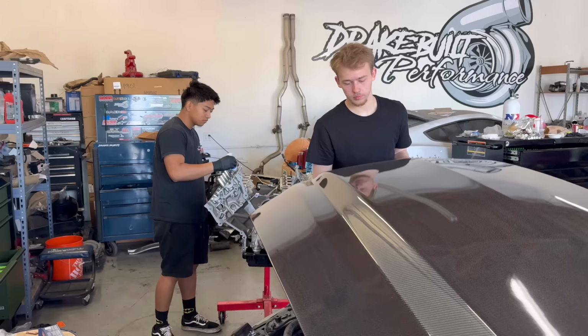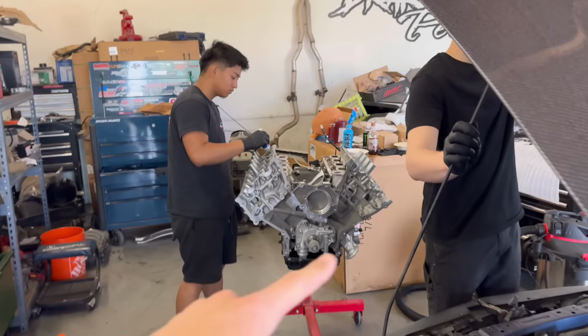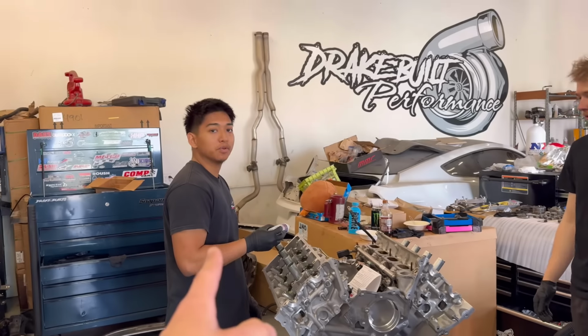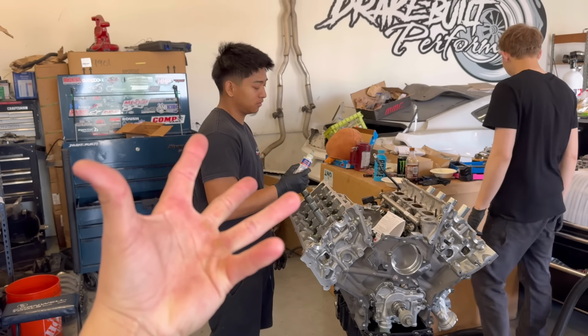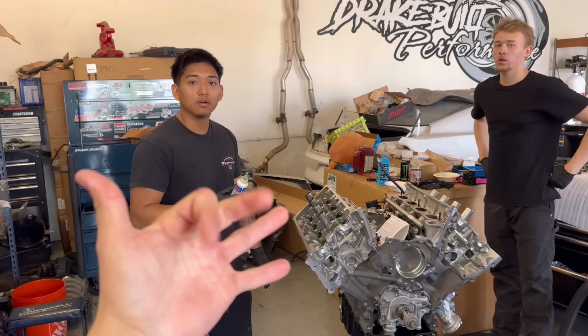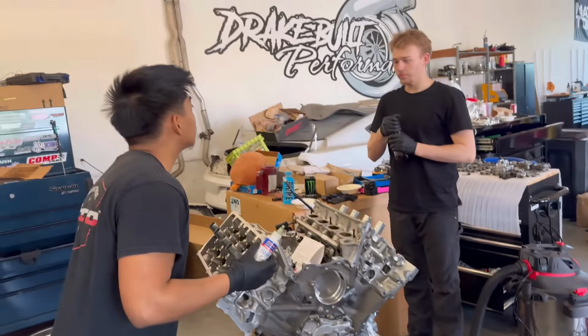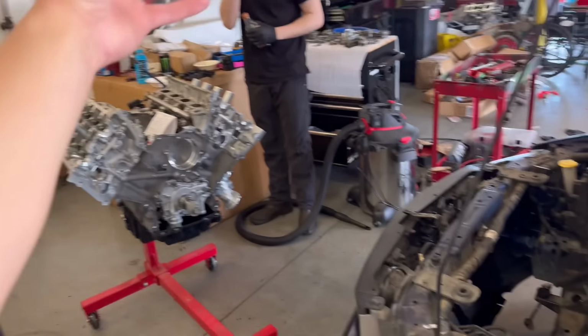Haboombalakaka. Now, he doesn't want the viewers or anybody to see what cams are in his car. Just know it's cammed. Stage 2 comp NA. Well, there you go. 433430. Yeah, okay, I guess you guys know what cams are in there.